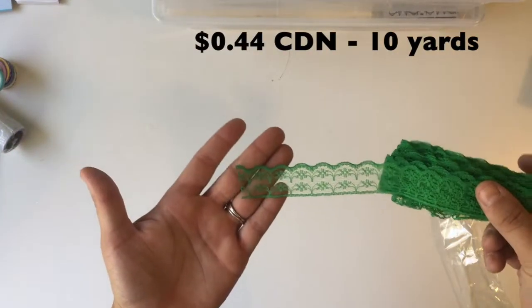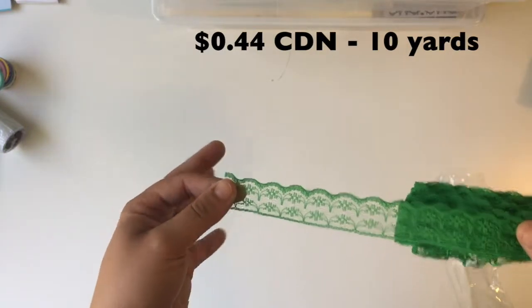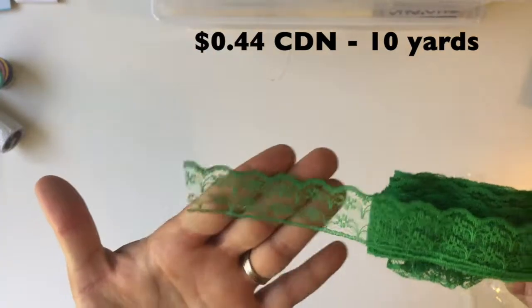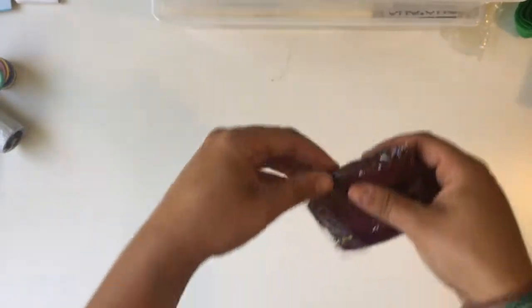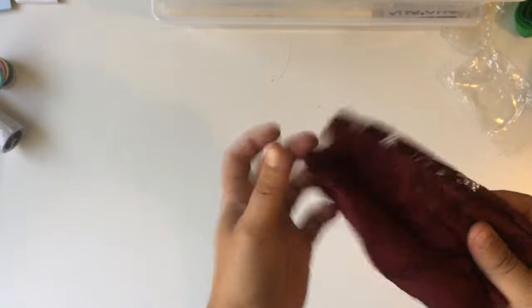This one I will mention, they have a lot of the same ribbons in like every color imaginable, which I think is super awesome. You get 10 yards of it for the most part if they sell it in 10 yard increments, which is awesome. And it's super, super colorful and super cute to use for cards. I never wrap anything with them, but I use them for cards, which maybe is crazy, but it's super cheap and I love the variety.